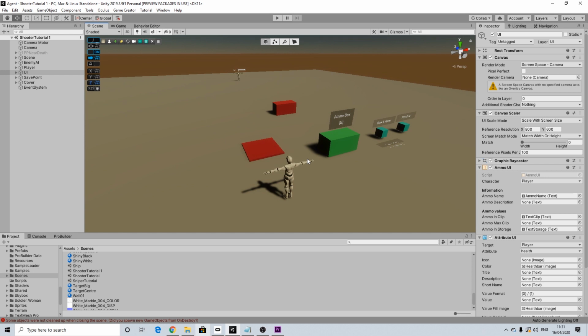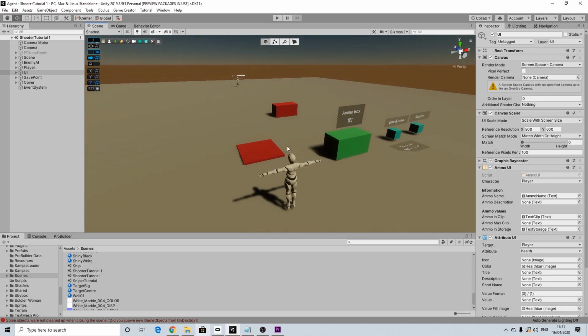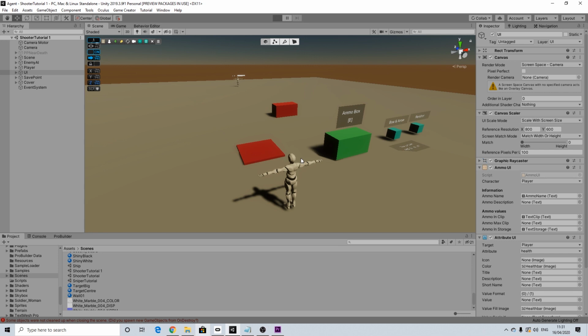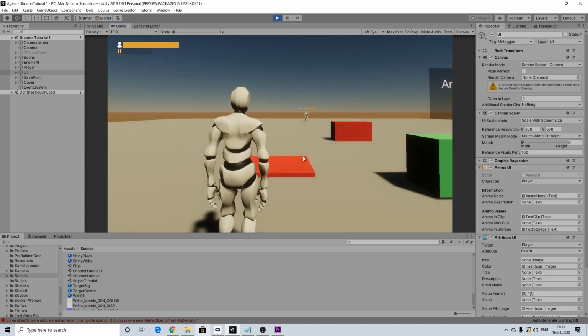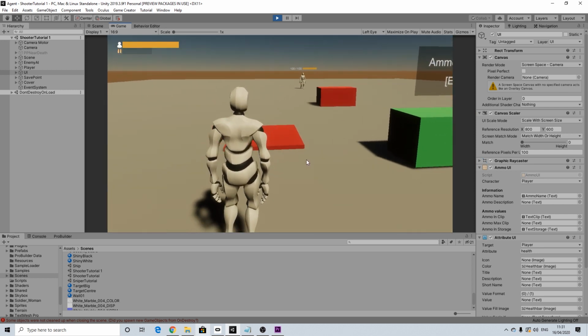result will look like. For demonstration purposes, I'm actually using our basic enemy AI from the first shooter AI tutorial. Now you do not have to use this, so if you haven't watched that, that's completely fine. I'm using it to actually demonstrate that we will be taking damage. So let's hit play. Now our enemy is going to walk there, so I will show you what our scene has.